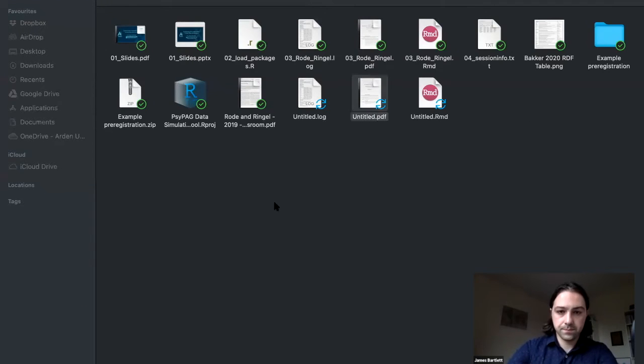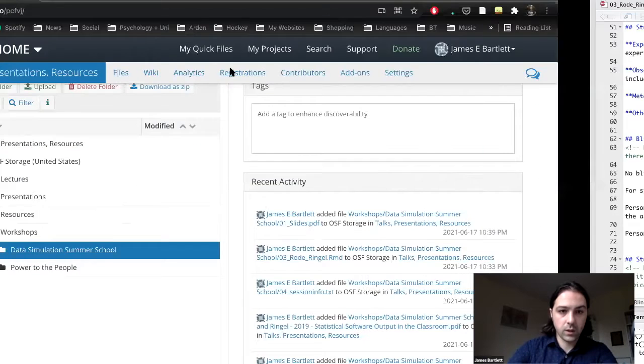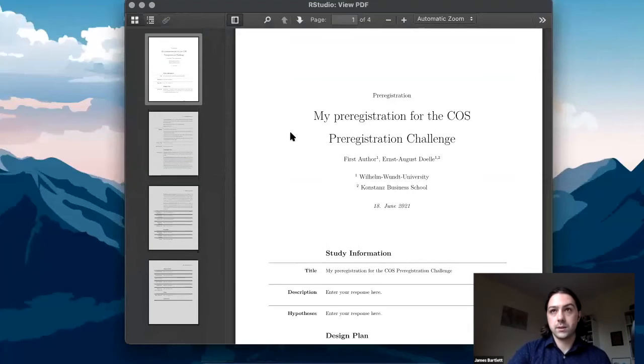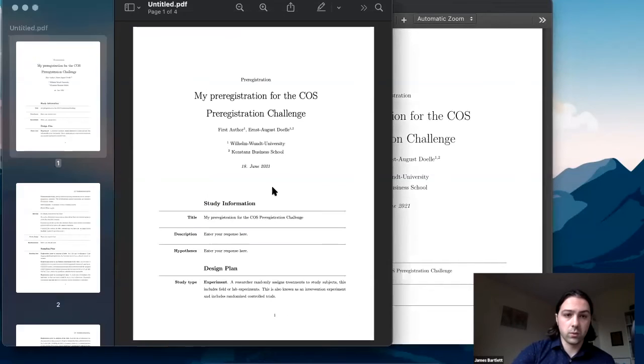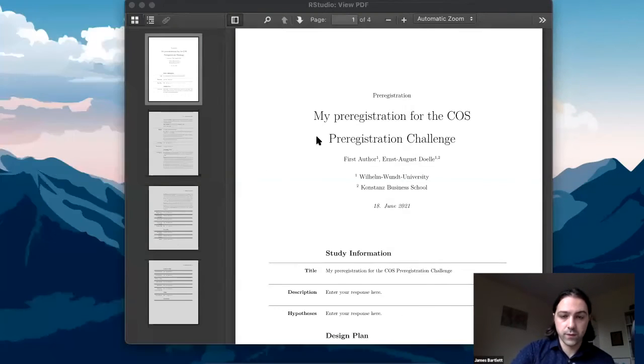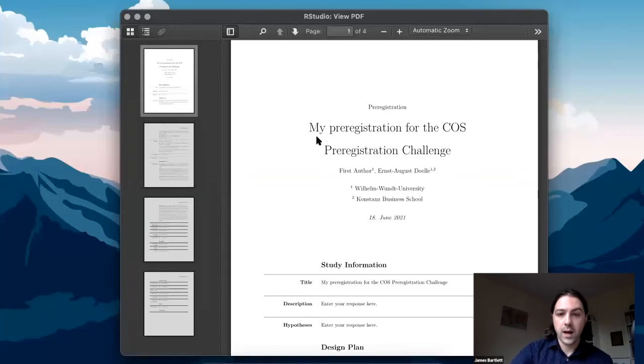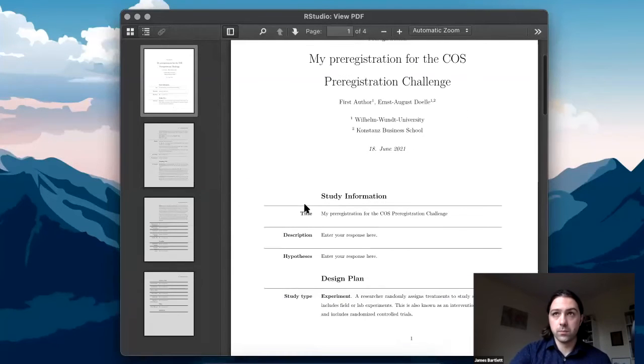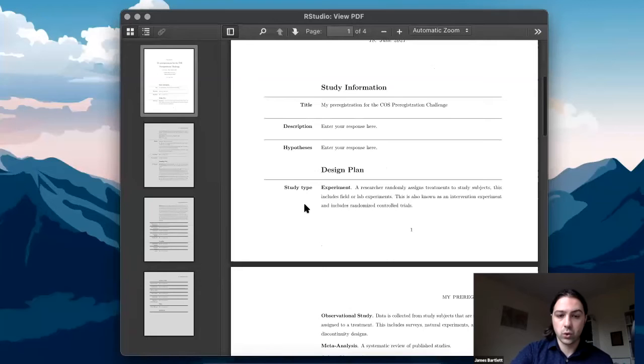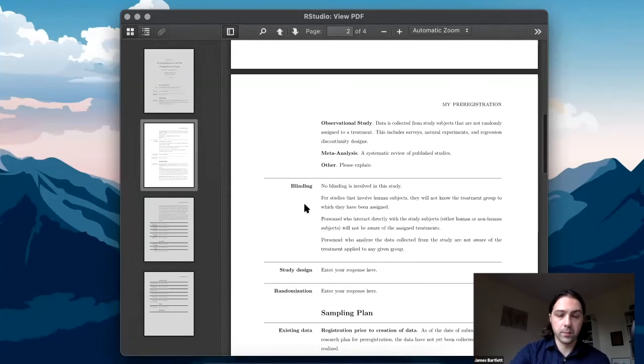Bear with me a second. So it will knit it to a PDF. So I normally add both. So this is me clicking too many buttons. This is a version that opens up within RStudio. This is the blank form.